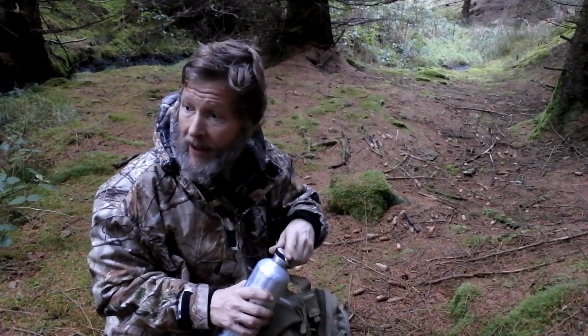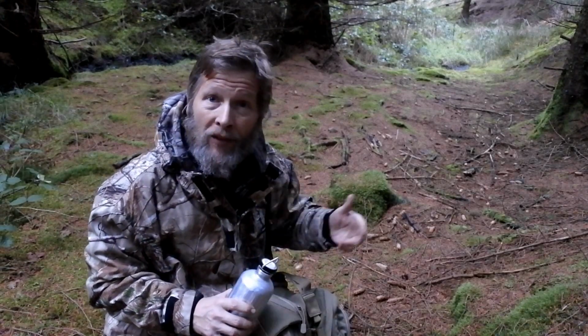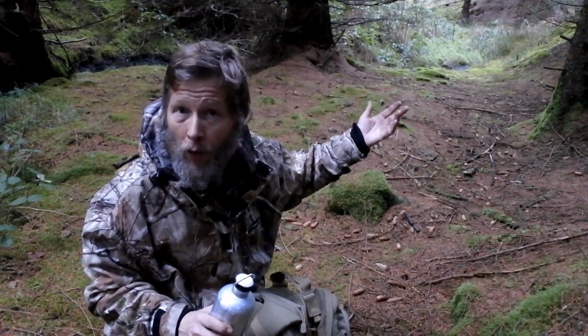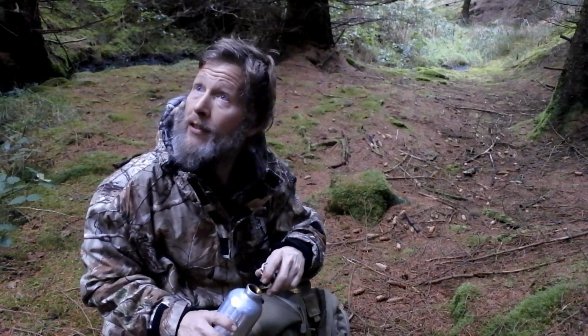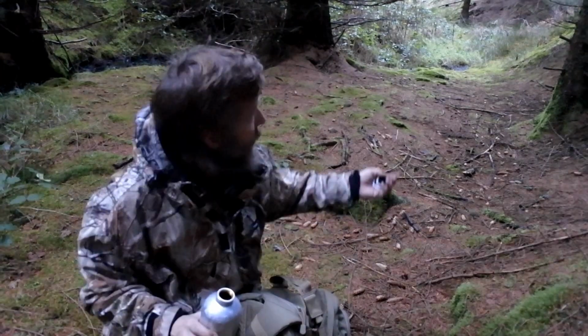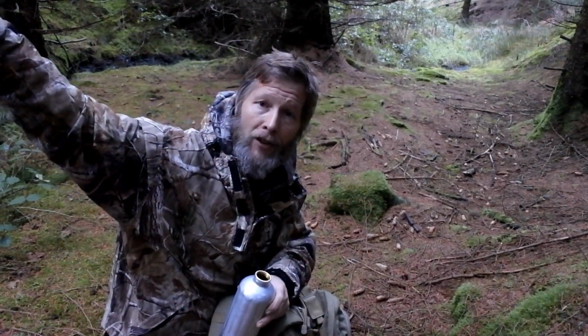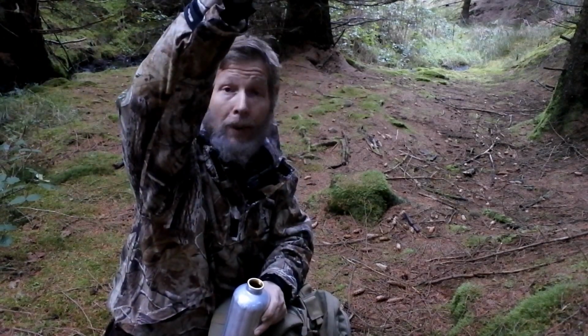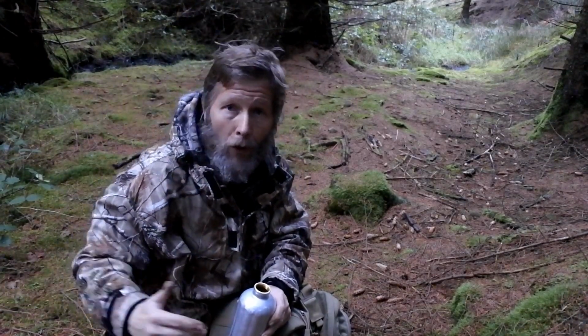So just whilst we're down, I'm going to take the pack off for a little bit and have a quick swig of water. With it not being too far from the car, I haven't got to worry about it going too dark. There's a little bit more light as well, out in this thinner bit of canopy. But yeah, nice little spot. I don't know if I passed it on the way up, but I've walked over in the far direction in the west, and I've also been coming from the other direction. Being a mile away from the car, it's not too far to walk in.